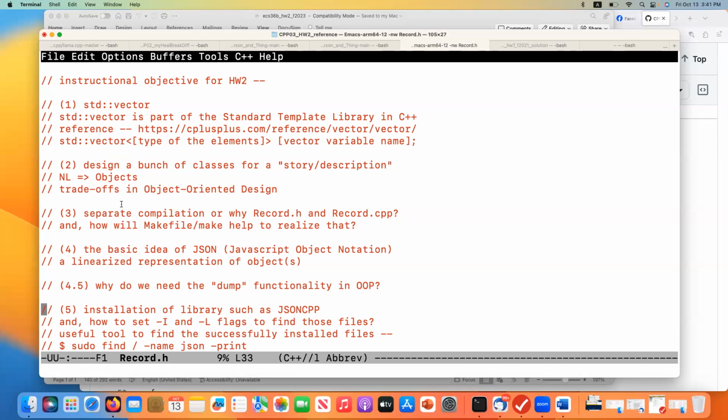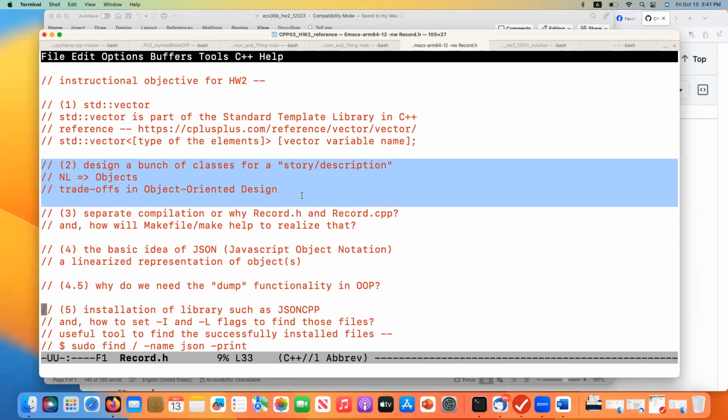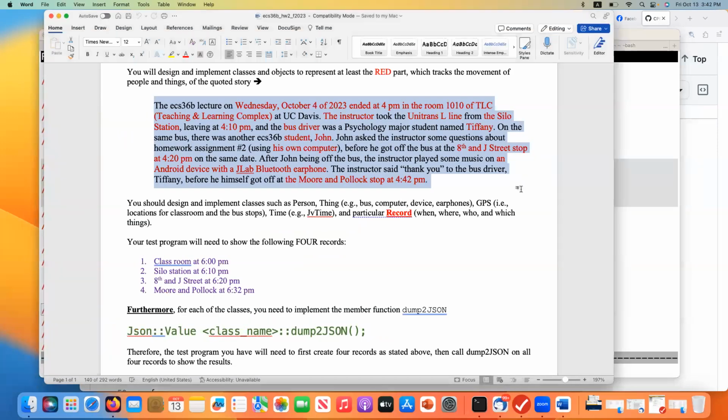Okay, so let's start to look at this. Let me go back to question number 2 about designing the story. I want to show you the first of the 4 events that I would like to produce. So let me go back to the event again. Look at this text. There are some explicit and implicit events we need to worry about. So let's look at the first event.